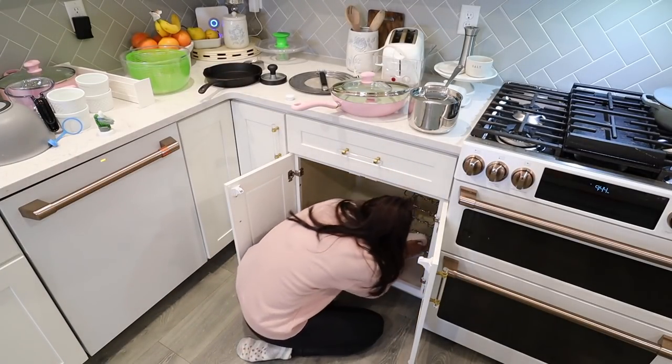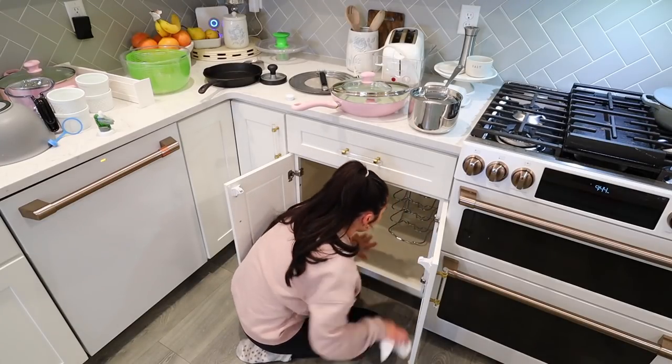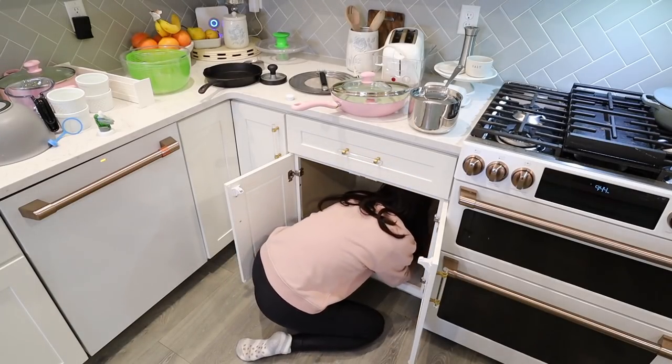I'm going to move on to another cabinet. So in this one, we have a riser for our skillets.